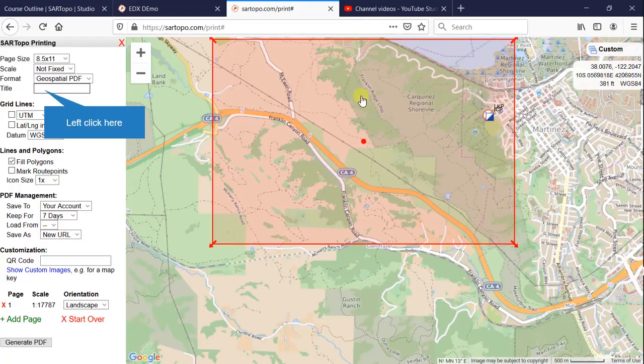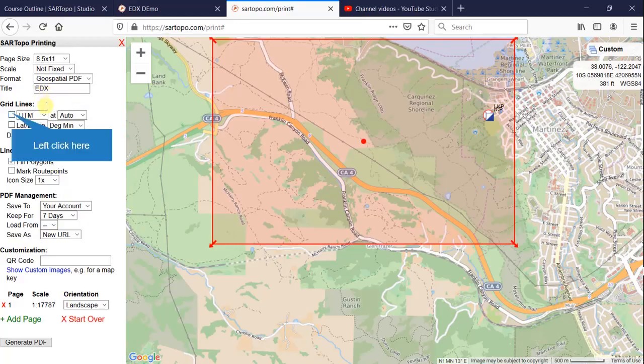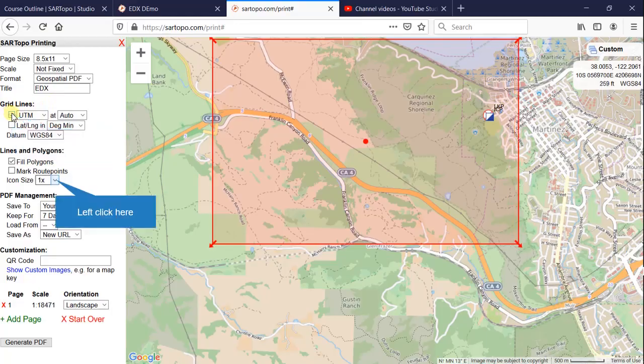This allows us to hand these out to our searchers, so anybody who's out on the hasty search can get out there and hand draw their assignment on the map. Okay, now in this case, I am going to put a title on it. Now, whereas I tend not to put UTMs on the screen, I often tend to do them on maps. They'll probably show it around each kilometer, and it allows people to estimate a lot easier how far they might have to go or how far they've gone.